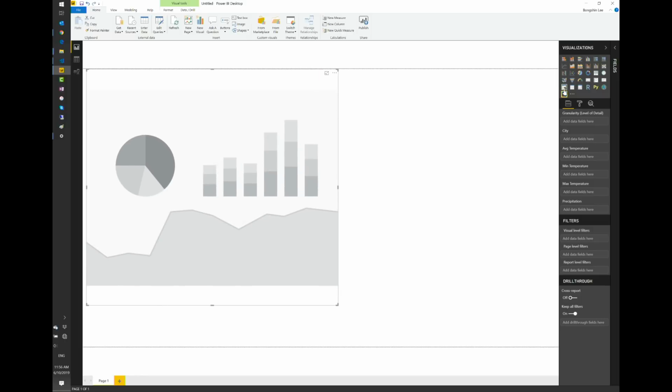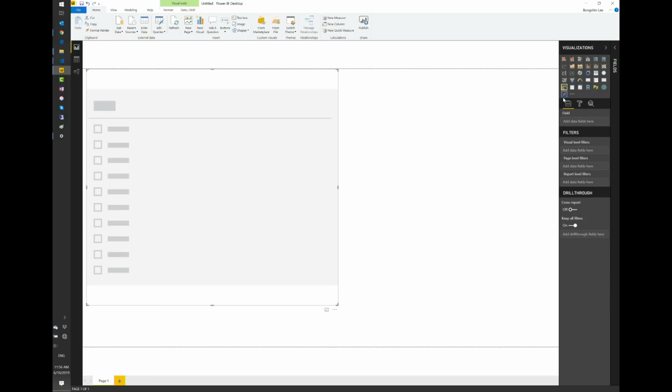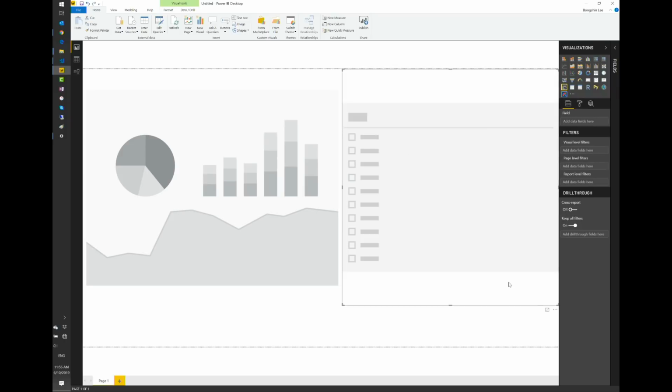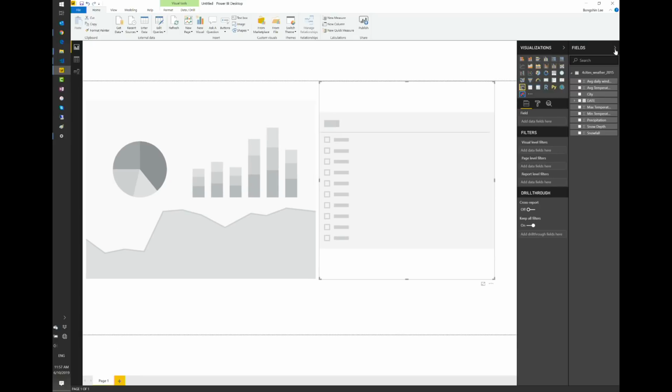And I also add, oh, I always make this mistake. I need to click the background first. And then add the slicer there. And here, what I'm going to do is, for the slicer, I'm bringing the city name.